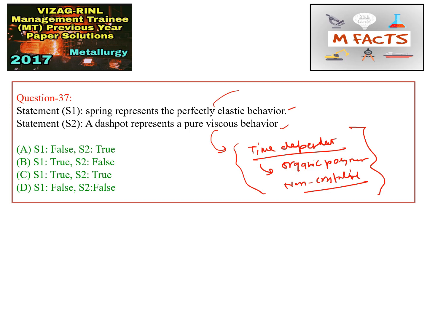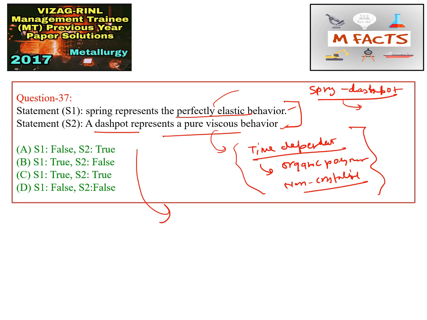And a dashpot is basically a mechanical device, a damper we can say, which resists motion by viscous friction. This was one of the models, the spring-dashpot model, used in one of the experiments. From there, in the standard book by Raghavan, they have given this question. There is no sense in giving these types of questions in exams. We can only have a general idea about these things and solve this type of question using that. There is no concept like that.